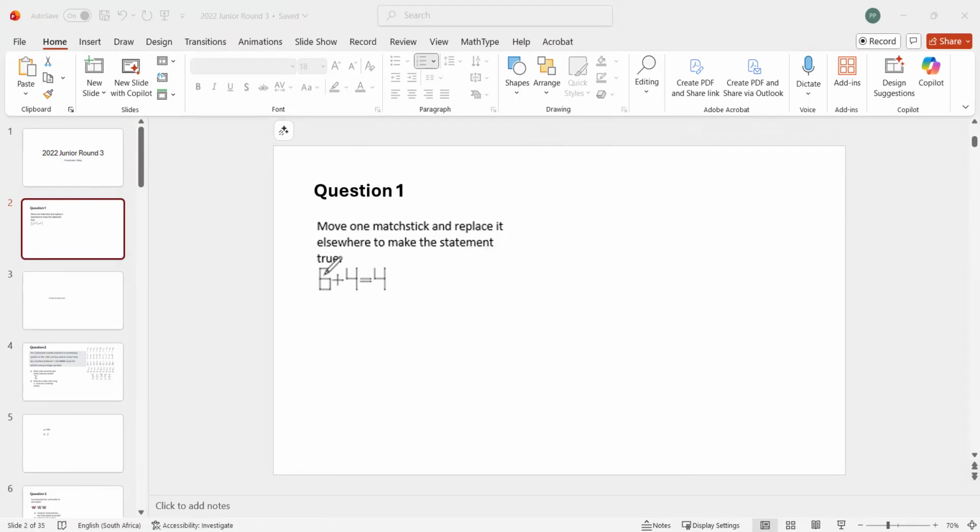Well, let's see, what can we make out of 6? One of the things you can make out of 6 is 5. I think that's the only one that you can make, or you can make even 0. Well, let's try 0. You can take this line here and transfer it here. Then you have 0 plus 4 equals 4. So that's very certainly one of them.